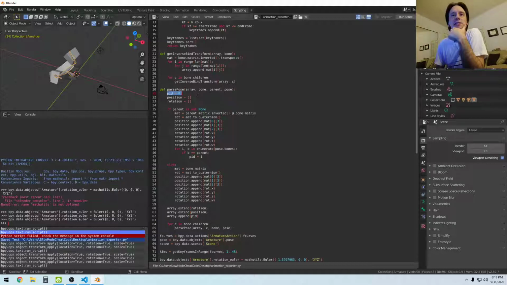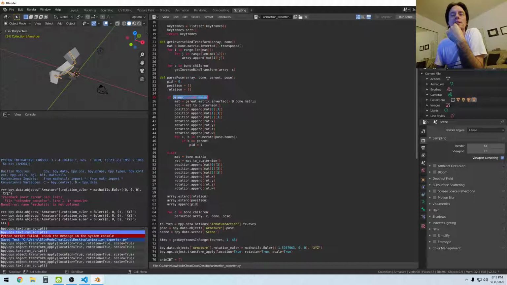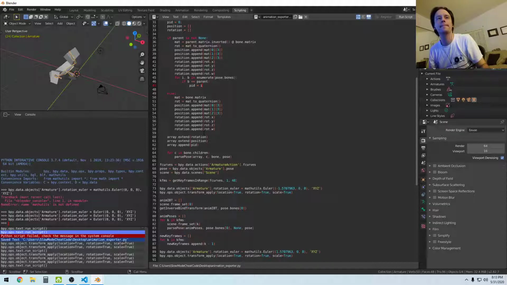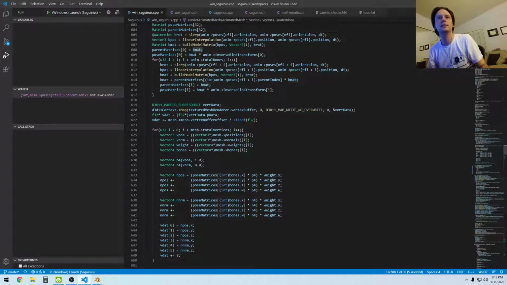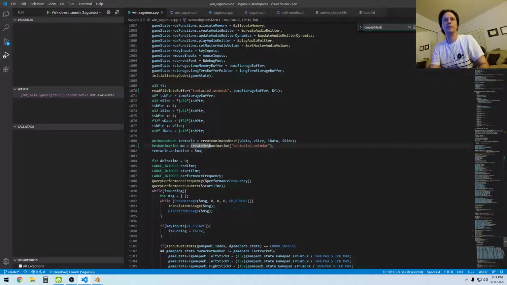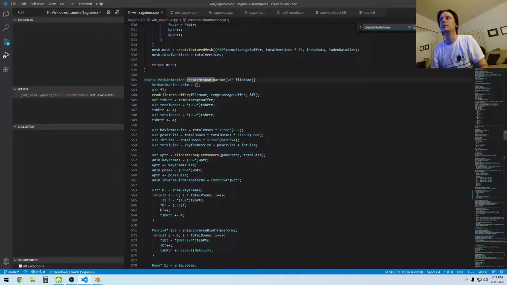So here I just set it to 0, and then for every bone that has a parent, I iterate through, and I check if B is equal to the parent, and then I set the bone's ID to I. I don't know if that sounds right. Okay, so let me go back to create mesh animation here.